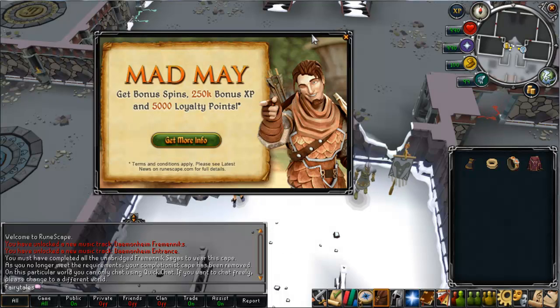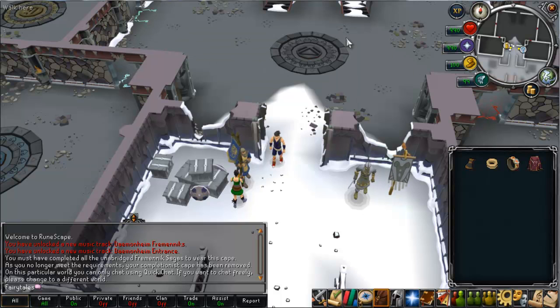But buy spin, it's not even about buying spins. This is just advertising Mad Me. Why is this in the members world? Because I'm a member already. Why do I need to be told?